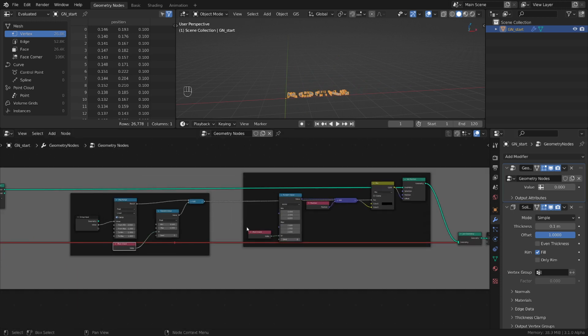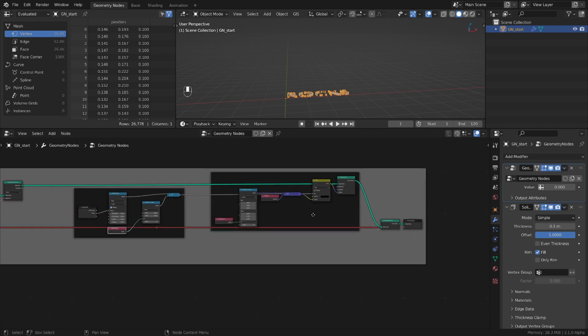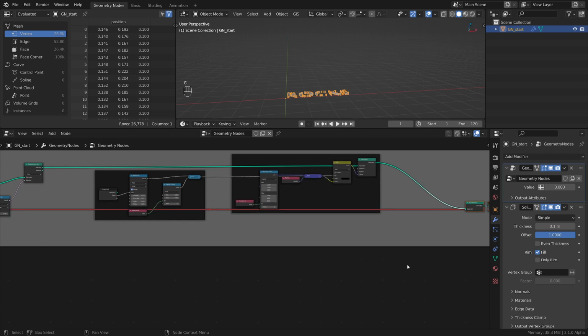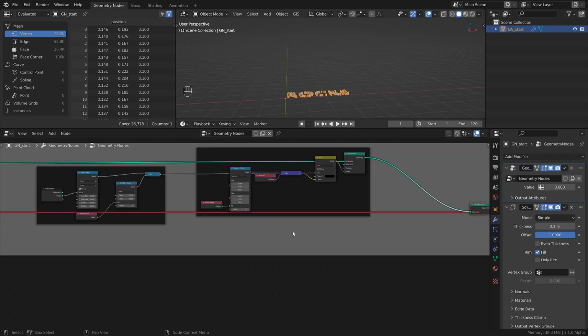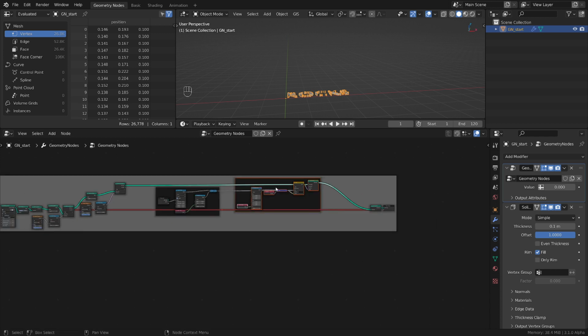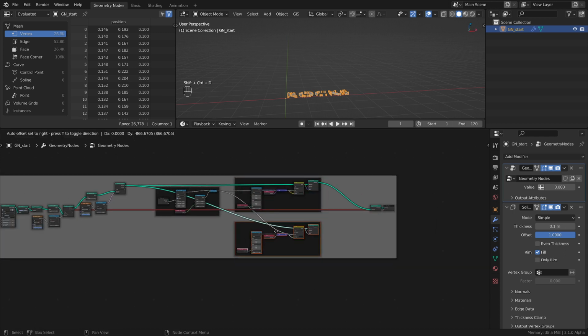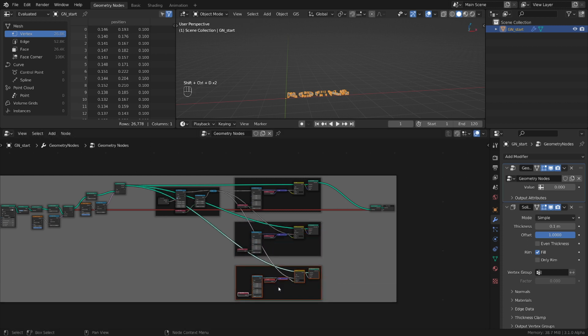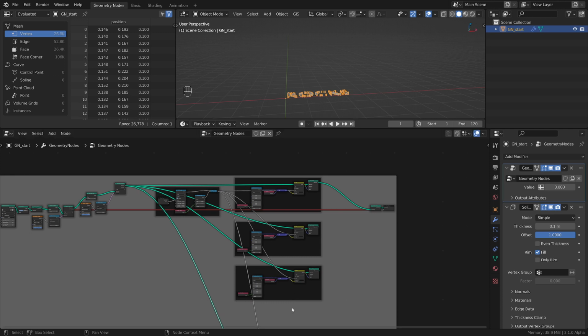Now that we did this, it's time to duplicate this setup a bunch of times. So let me take this setup and do Control-Shift-D, one time, Control-Shift-D, two times, Control-Shift-D, a final time.